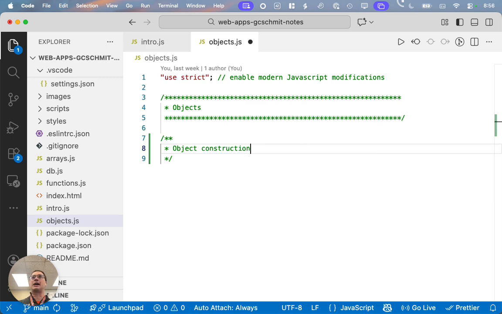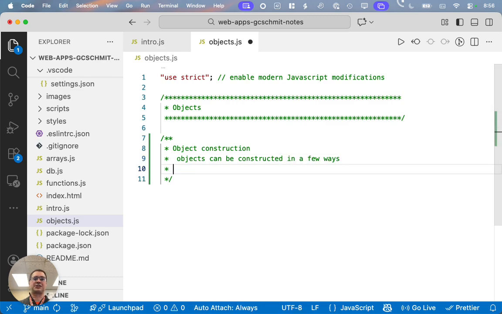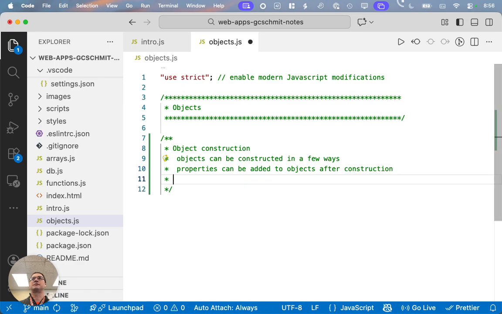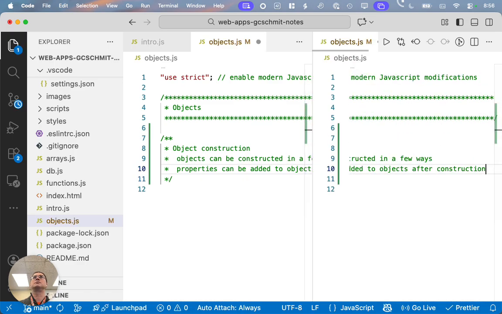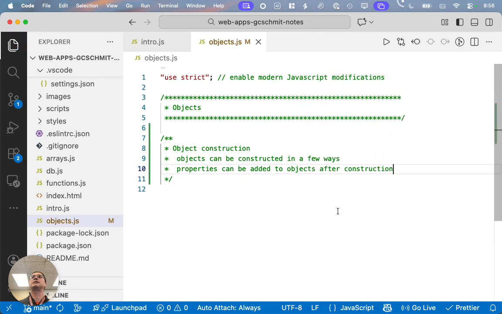So this is all about object construction. Objects can be constructed in a few ways, like I just said. This is key: properties can be added to objects after construction. Okay, we definitely can't do that in Java.